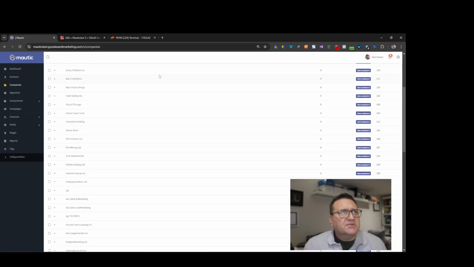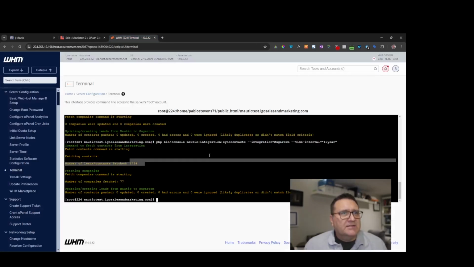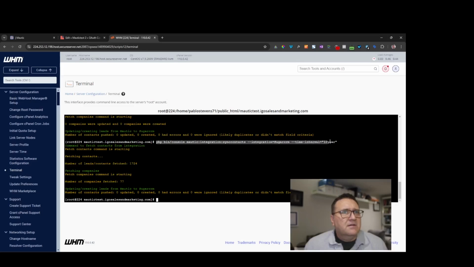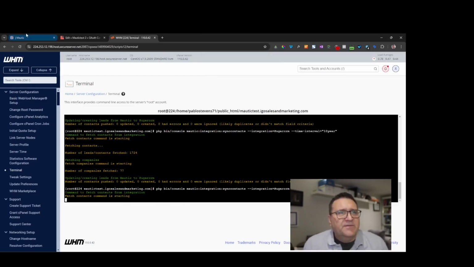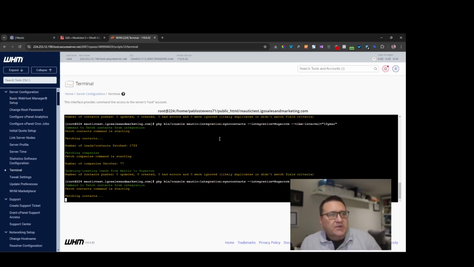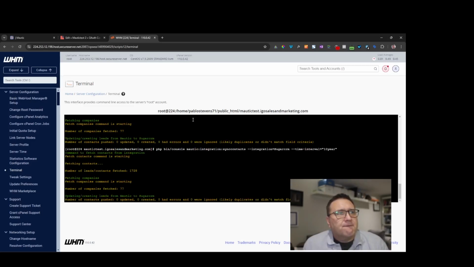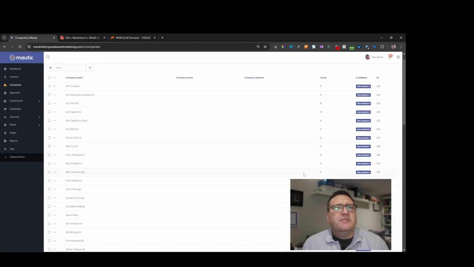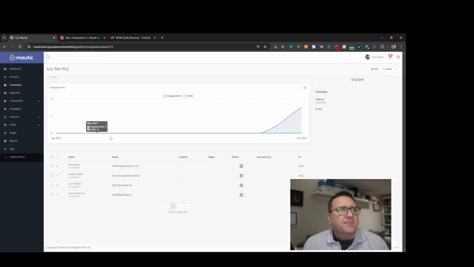If we go to companies and have a look here, you'll see that it brought in the companies, but there's no contacts. So sometimes I find I have to run this twice. Let's just copy that. There's another very similar command that is fetch leads. Sometimes I've run that too to get the company link going properly. Let's see if it linked up any of my contacts. There it goes. See, now it's just like SuiteCRM, where in the company you have the contacts that work at that company.